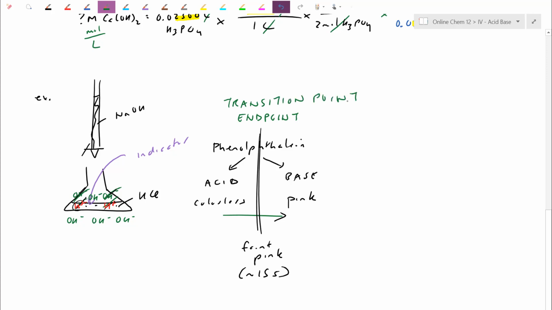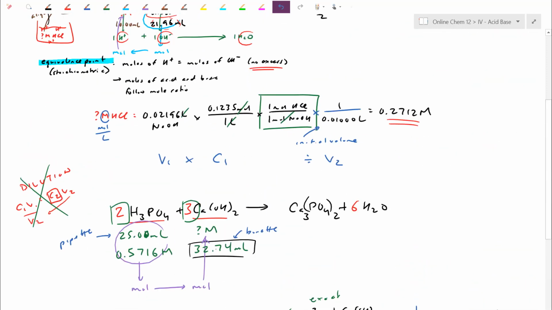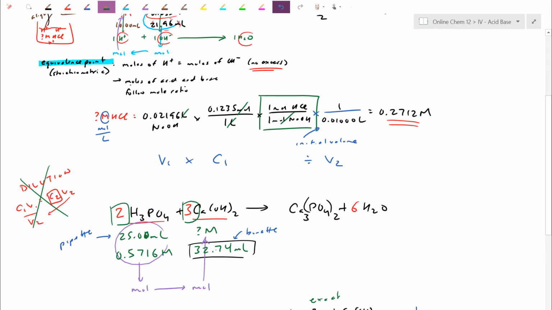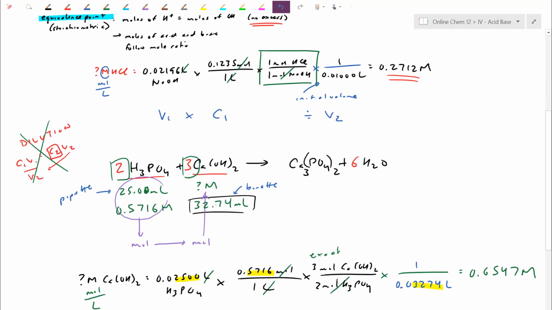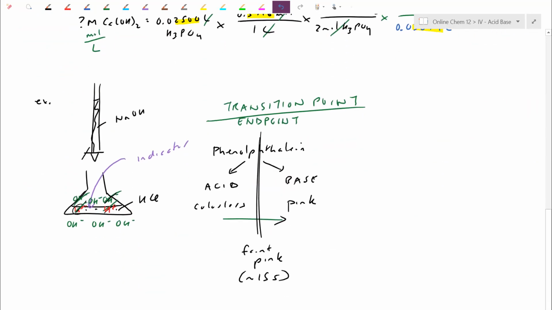So, hypothetically, if I use a wrong indicator for my titration, I can get the indicator to change color, right? I can get it to go from colorless to pink, no problem. But if this is nowhere close to the equivalence point that I want it to, the color change doesn't tell me any information. So it's much smarter if we actually choose an indicator. Every indicator will have a very unique pH where it actually changes color. Choose the right indicator to correspond with the right mixture that we're talking about.